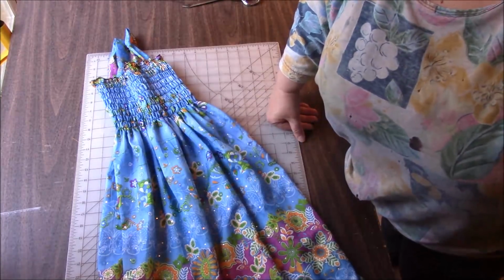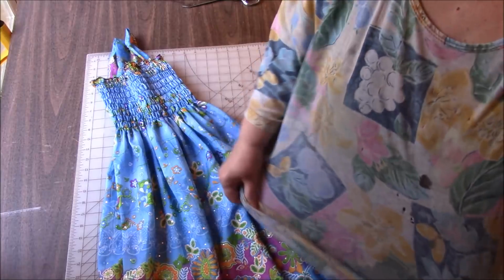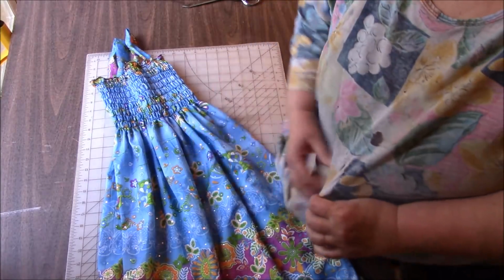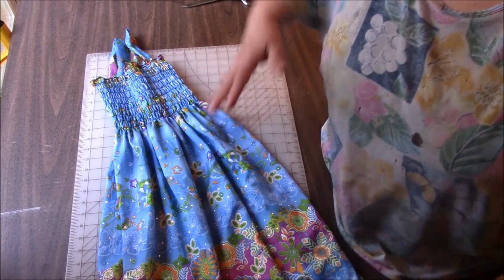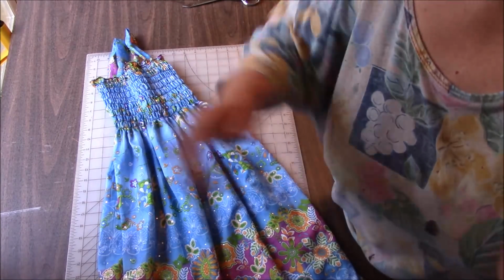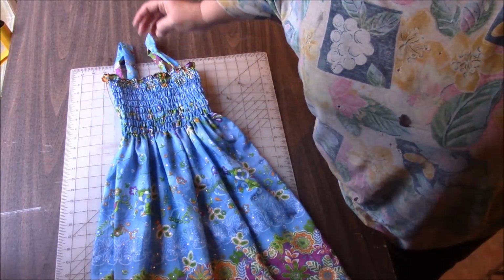Hi everyone, it's me Darlene with one of my favorite very old house shirts. It even has a permanent marker stain right there, and it's paper thin, it's got holes. I love it. Okay, we are going to attempt an upcycled fashion.